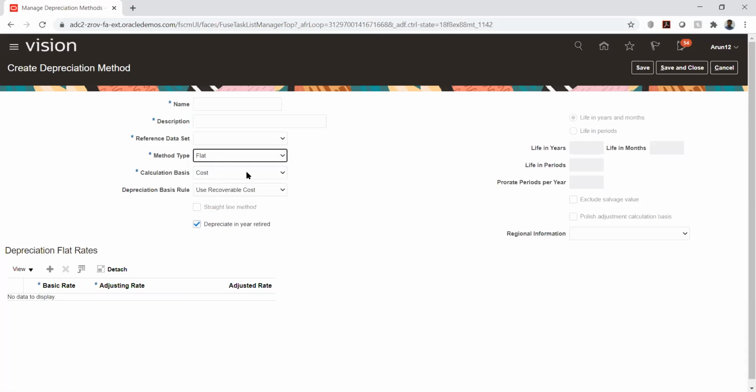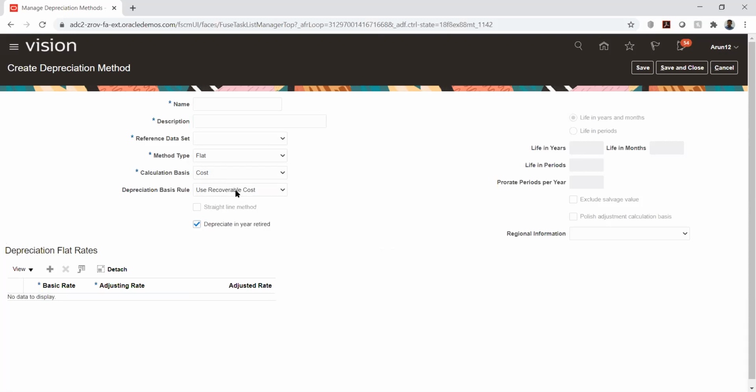If we say flat, we have two things. One is on the cost, and the other is on the net book value. When I say cost, on cost the system will consider the depreciation that we are giving here in the basic rule. The other one is on the net book value. Let's say the cost of the asset is 10,000, and the system has deducted 2,000 as depreciation this month. So my net book value becomes 8,000 now. The system will start calculating depreciation on 8,000, not on the 10,000. Okay. So based on this, we will have different requirements in terms of calculating the depreciation.